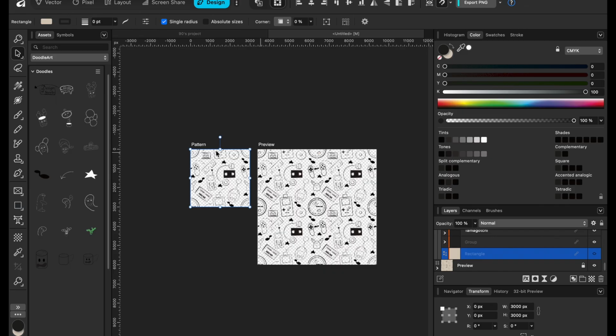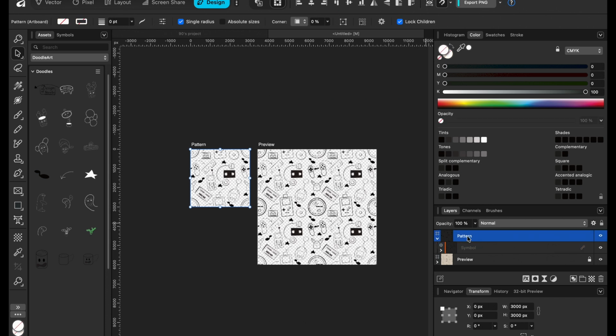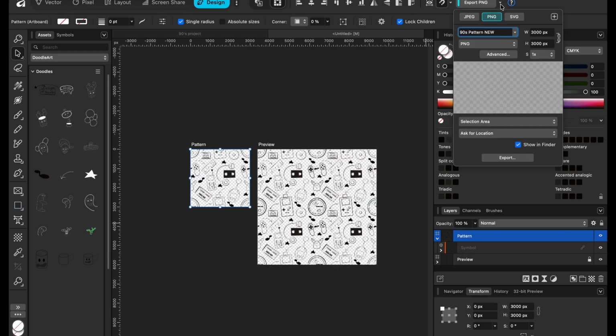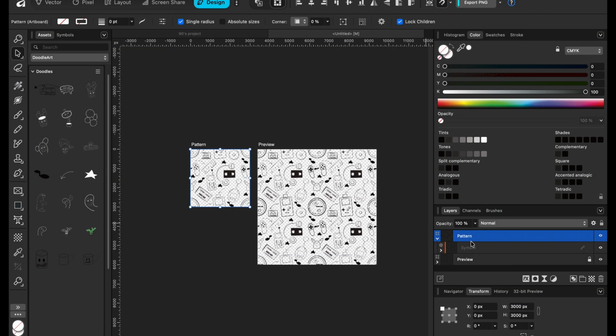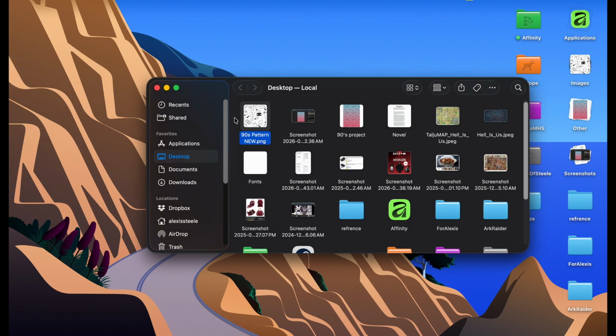And we're gonna export, so come back up here, select pattern, export PNG, down arrow, selection area. I'm gonna use pattern. I'm gonna do new because I think I already have one. So export, desktop, and then it's right here.